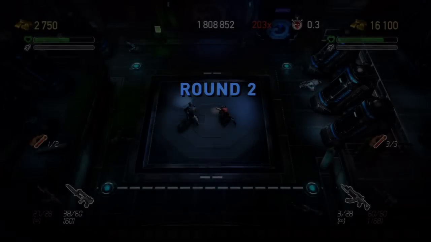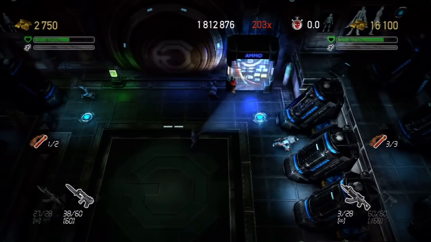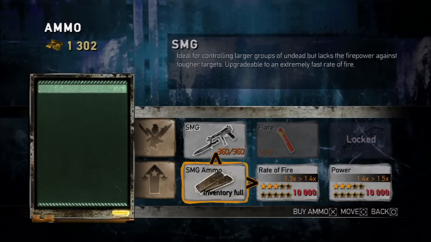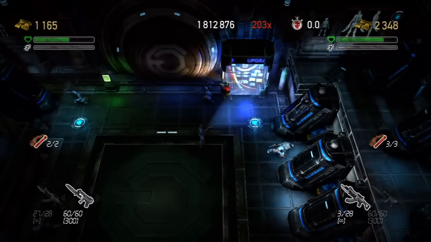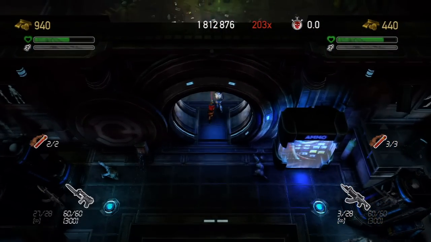Round two. I don't have enough money for anything. Buy some flares, I guess. Yeah, SMG ammo will probably be good to buy. I remember last time we did one of these, I bought the shotgun and forgot to get ammo for it halfway through. Alright, we'll go do one more run.